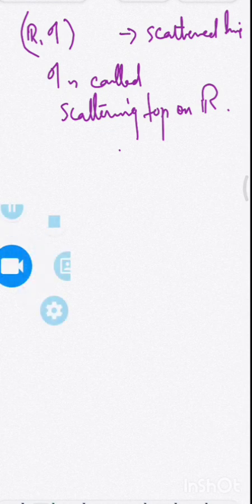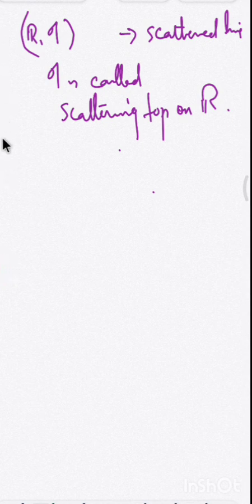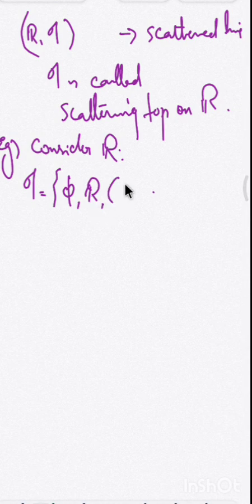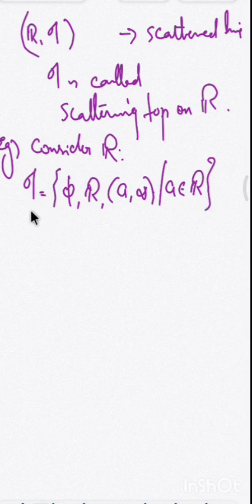Okay. Let's see one more example of a topology on the real line. Consider the real line. Tau is defined to be the empty set, the full set, and sets of the form interval (a, infinity), where a is varying over the real line. This tau is a topology on the real line because clearly the empty set and the full set belong to tau. And what about their union? If you consider the union of these kinds of sets, empty union R is R, R union (a, infinity) is the real line, and empty union (a, infinity) is (a, infinity).